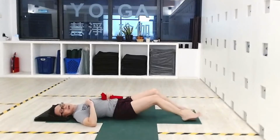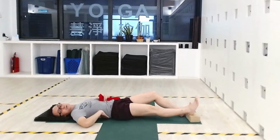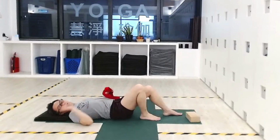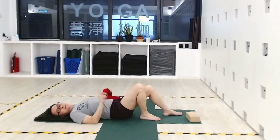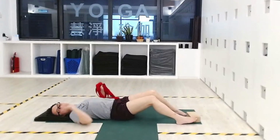When that is the case, you should raise your leg up slightly. That helps you to lengthen the lower back and see whether or not you can lengthen the lower back as flat as you can get onto the floor. Now, these three props, use according to what you need. You may or may not need the block. You may or may not need the blanket. Most people would need the belt.